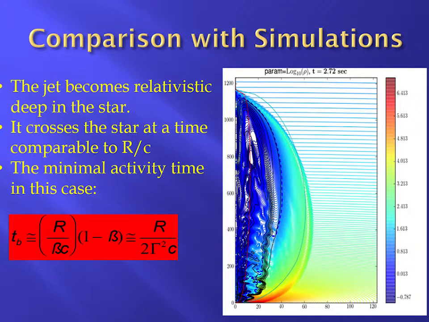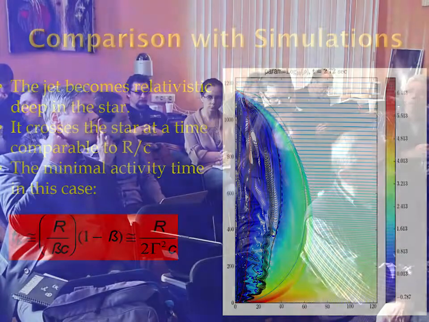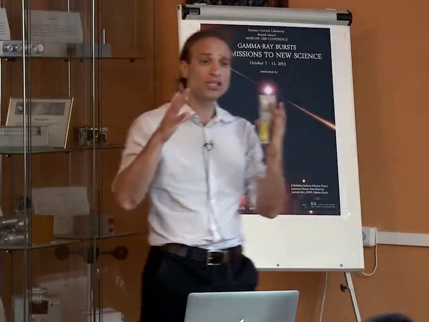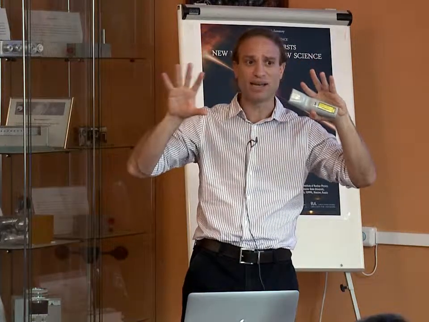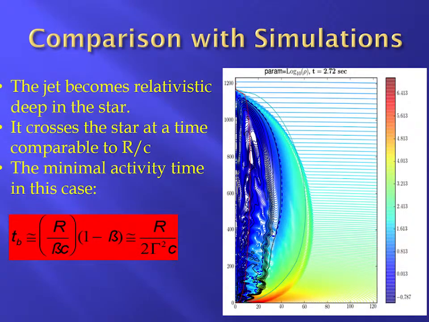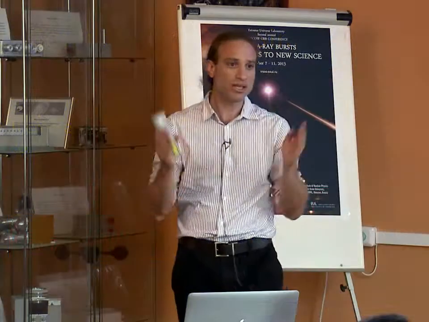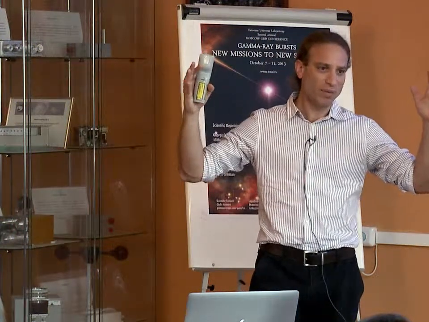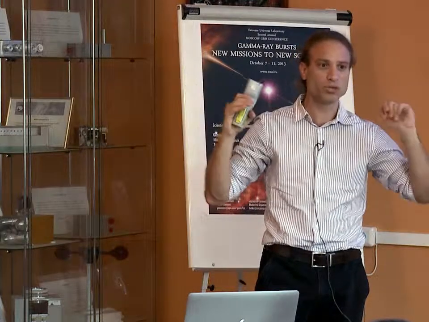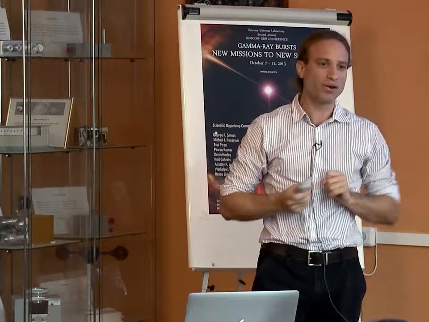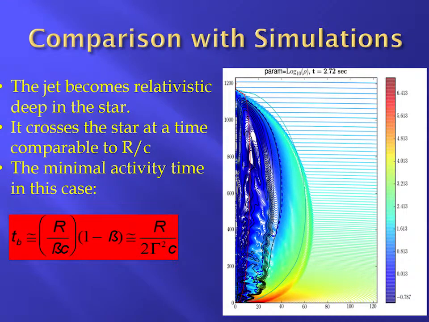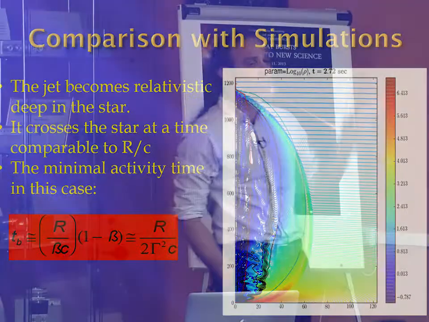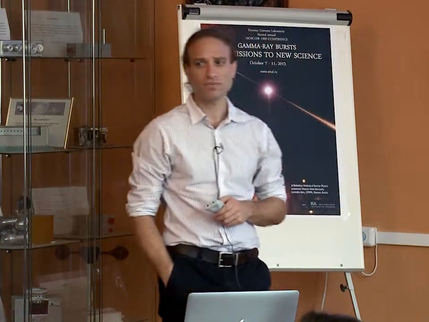The size of the wiggles is something that we analyze roughly in the paper that we are writing now. The size of the wiggle is basically determined by the location where your collimation is started, and by the amount of supporting pressure from the outside. If the pressure is high enough and the collimation is started at a location where the jet is still roughly in causal contact, then the wiggle will be small. If the collimation starts at large radii, like in a pulsar wind nebula, then the wiggles can be very big, and then they can also affect the propagation of the jet. At the parameter regime of a star, these wiggles are relatively small, and they do not affect much the propagation velocity of the jet.